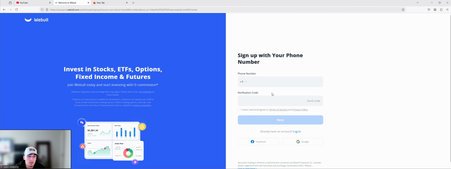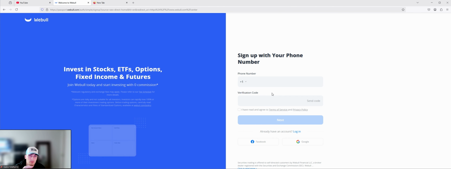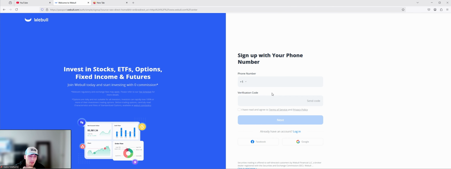It'll ask you if you want to open a cash account, margin account, or a joint account. So obviously don't choose a joint, don't choose margin. Personally, I would open up a cash account. It's the easiest. And you can look up the differences between those two, but pretty much a cash account is better to trade with if you don't have large sums of money. So go sign up for a cash account. It'll make you do that after you do your phone and all that verification stuff.